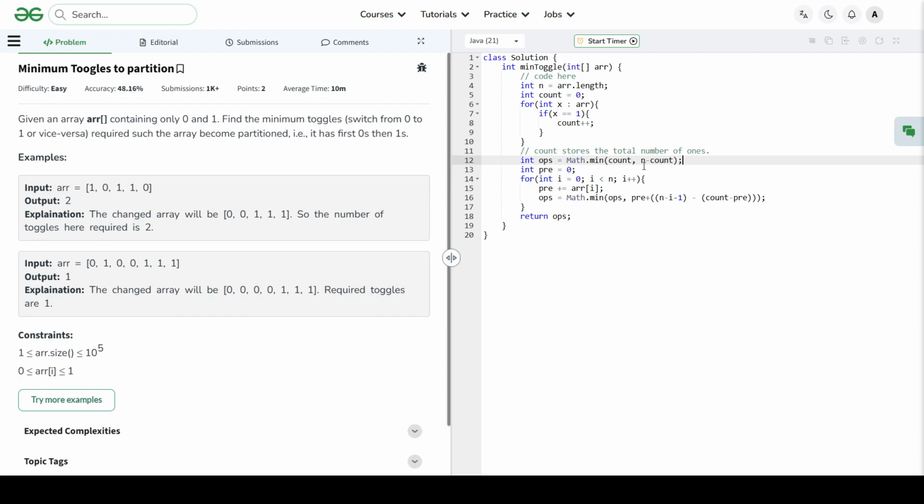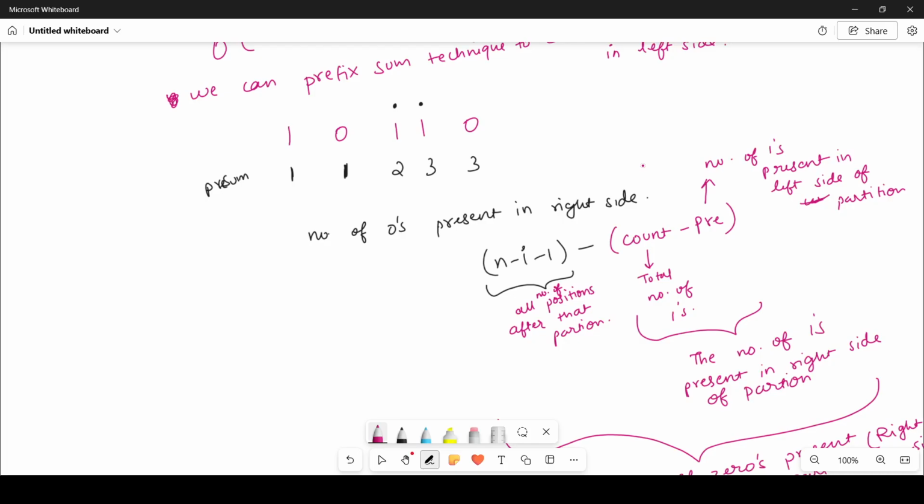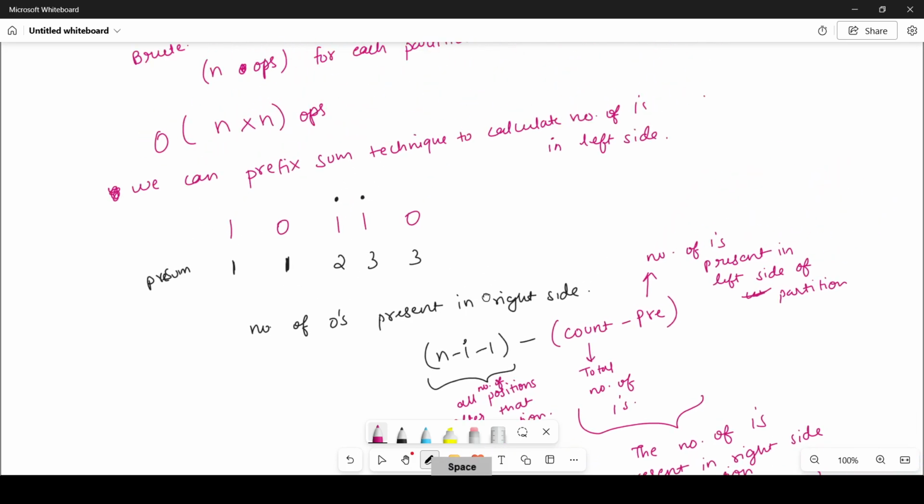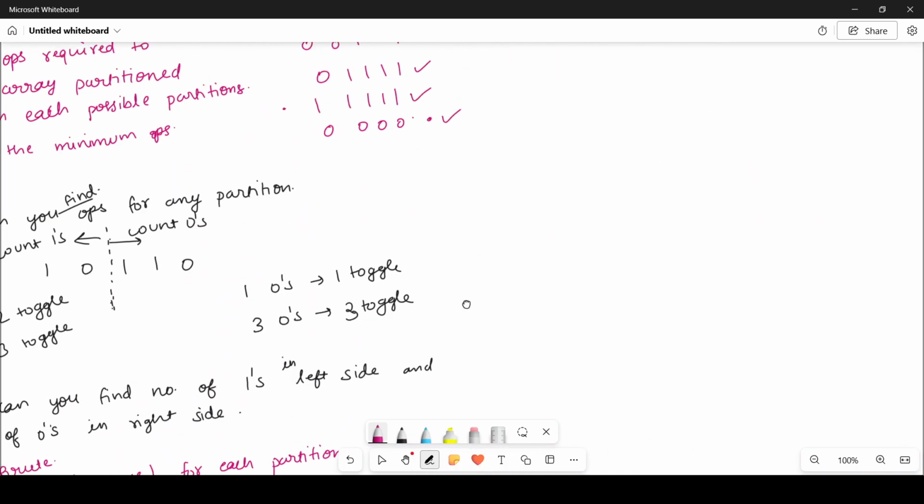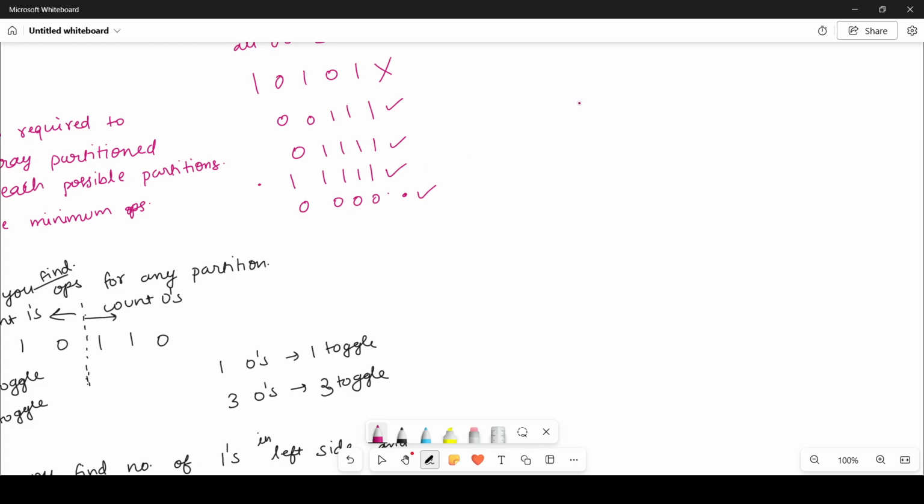Let's discuss why you do this. As you can see in the above test cases, there may be a test case like 0 0 0 0 0 0. Now let's say you have the test case 1 1 1, or the test case 0 0 0 1 0 0 0 0 0. You need only one toggle and it will give you a good array.